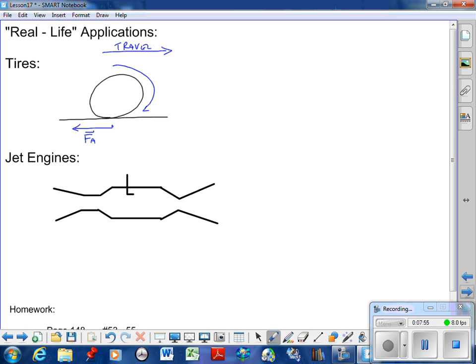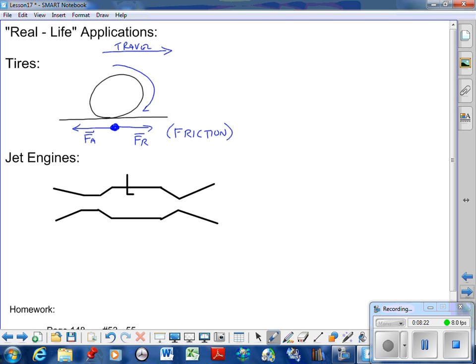Okay? Well, the only reason that wheel is allowed to move forward is a reaction force, because if there was no force opposing it, then what would happen is that you would just sit there spinning your tires. You wouldn't go anywhere. So that reaction force is very, very important, and our reaction force here is generated by the friction at that point.